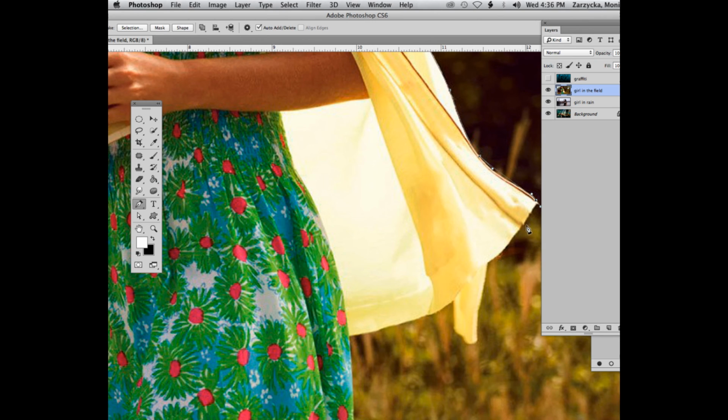And you do need to zoom in. Actually, in a minute, I'm going to zoom in even more when I finish to make sure my edges are correct as well. Good selection matters a lot in Photoshop, because you need to make sure you're removing the image from its background.